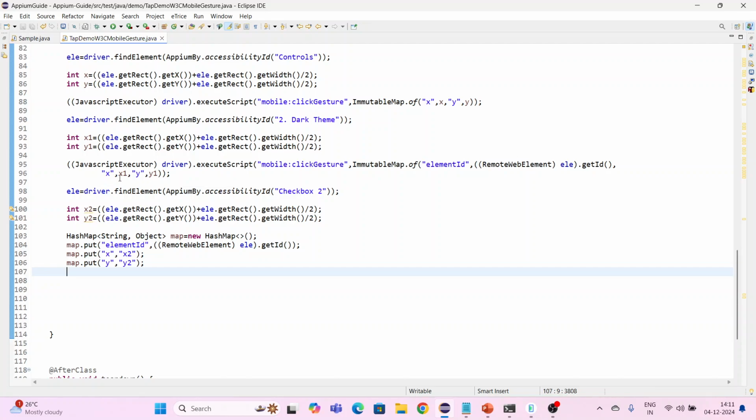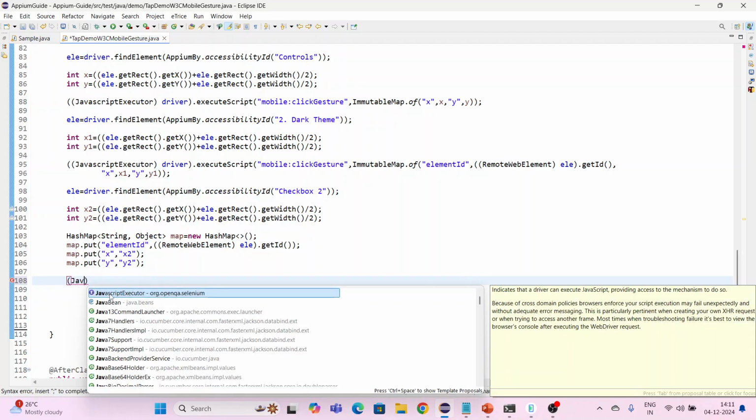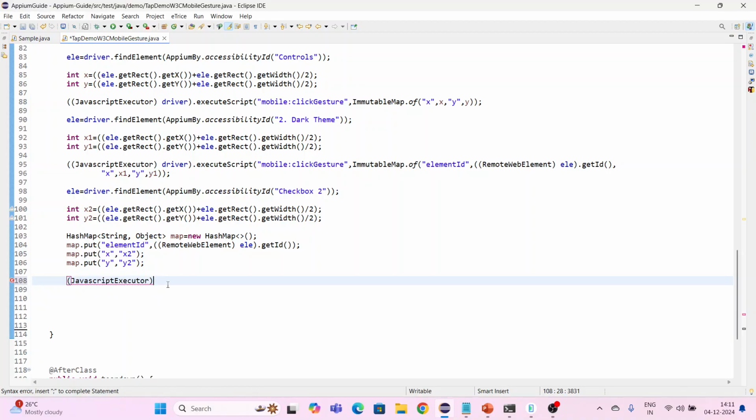Now what I have to do, I have to say JavascriptExecutor and driver, the same code I am writing once again here.